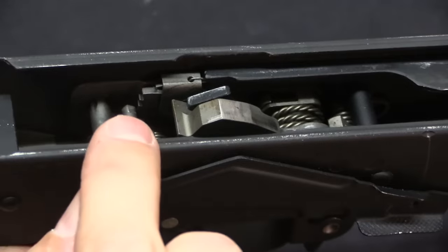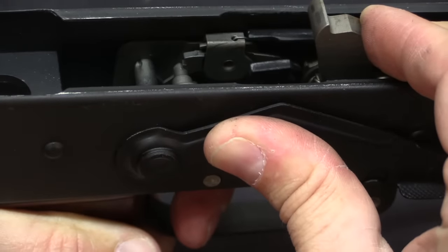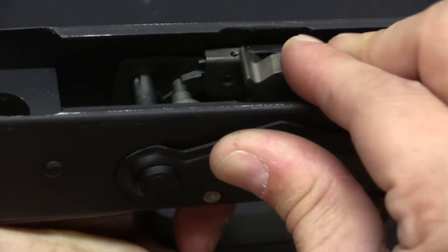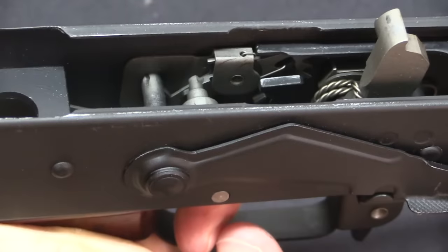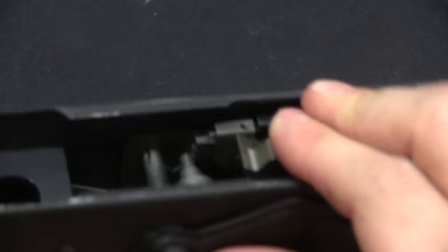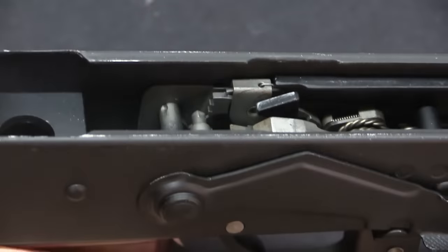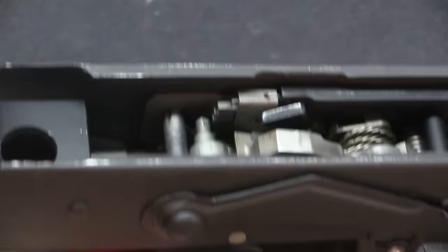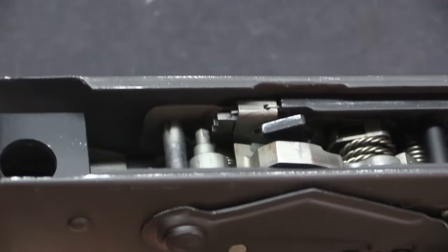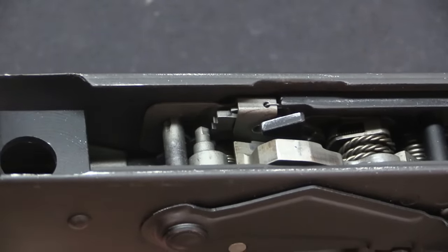All right, I have this set to three-round burst right now, so we can actually see the ratchet mechanism move with the hammer. When I pull the trigger we release the hammer — it flips to the second position, then when the hammer comes back it resets, pops to the second position, and on the third shot it resets completely. When I release the trigger it goes back and resets itself. One of the cool things about the Tantal is that if you only fire one shot of your burst and then release the trigger, it resets the entire mechanism. Unlike the M16's burst system — which has a memory, so firing two rounds of a three-round burst means you only get one round next time — the Tantal is always three rounds. If you end the burst early, it still resets to fire three the next time.